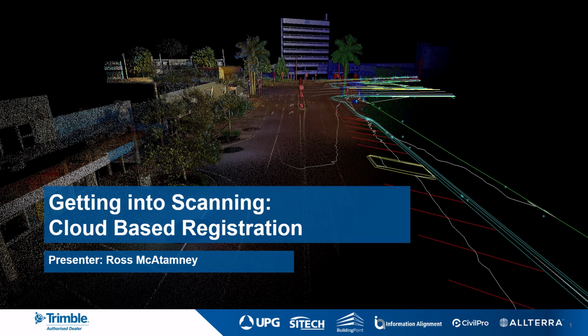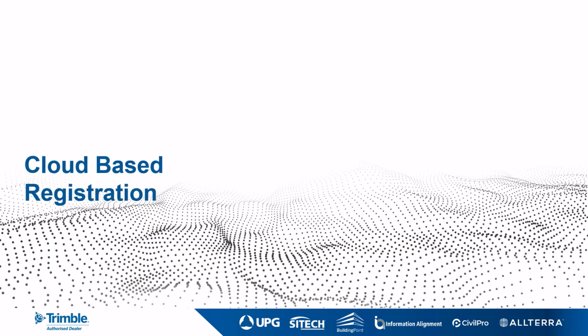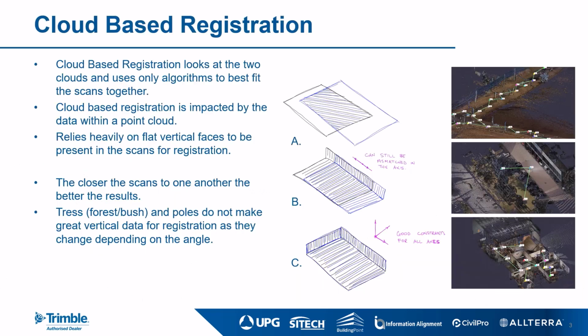This video is going to cover cloud-based registration in more detail, and will follow on from the last video covering registration in general. Cloud-based registration is the most widely used registration form in the market, and while it is quick and efficient, there are several things to consider when embarking on a project with a cloud-based scanner. When looking at the cloud-based registration process, it is looking at two scans, identifying common areas, and trying to join them together as best it can using algorithms.